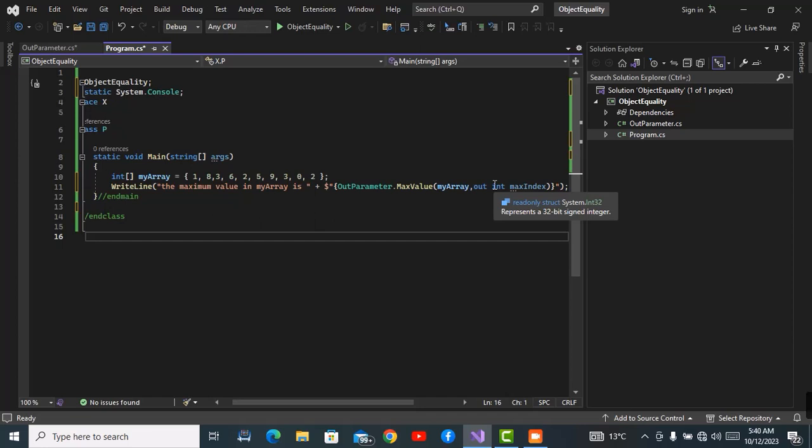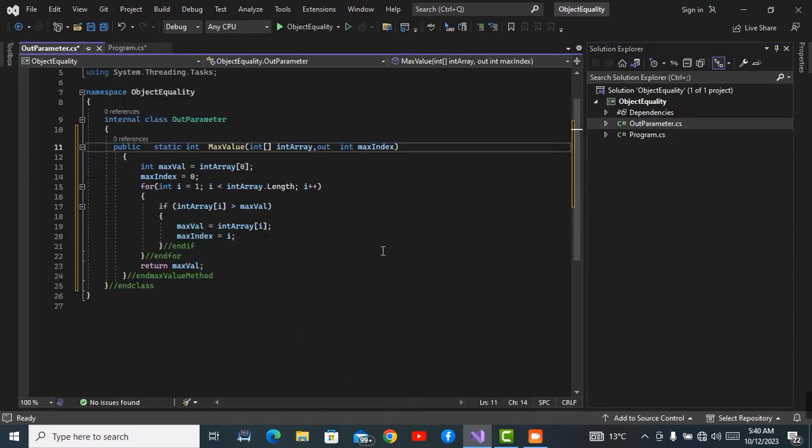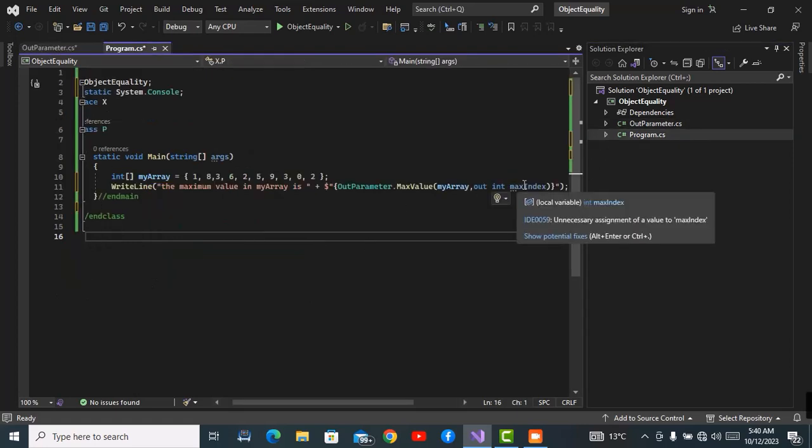I honestly do not have that value for now. That value will come as an out. But let's come here. Do I have a maximum index? Yes, there it is, maximum index. And when I come here, unnecessary assignment of the value maximum index.